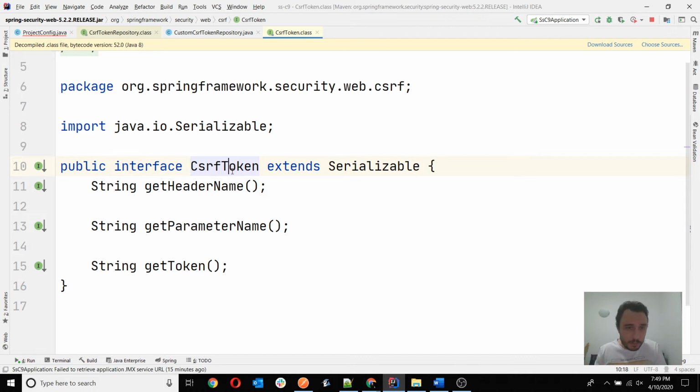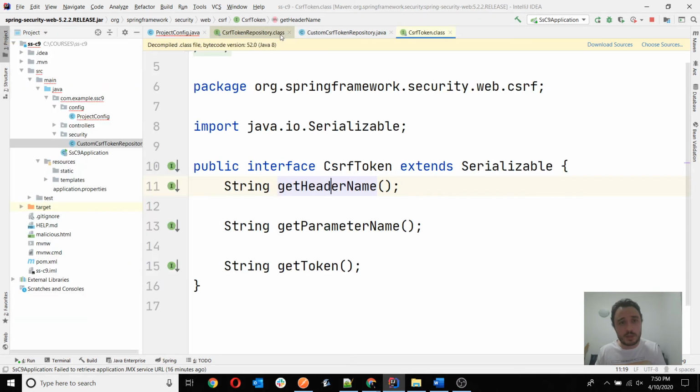You can create your own implementation, but that is really not needed, because you only have 3 methods here: providing the token, the parameter name for which the value of the token is stored on the request, and the header name on the new request where the mechanism expects to find the value for validation. So this is what Spring Security needs from a token.